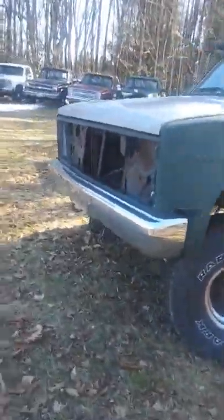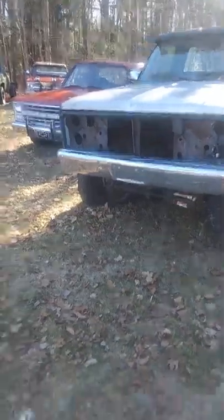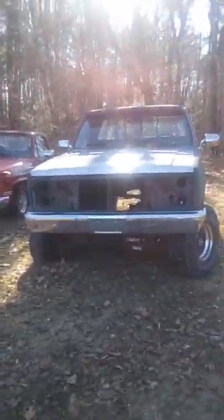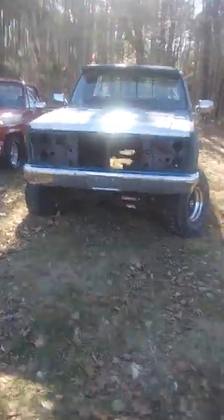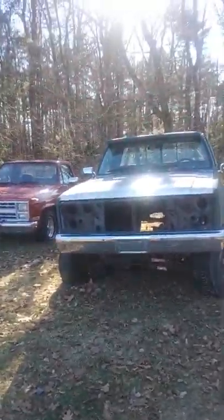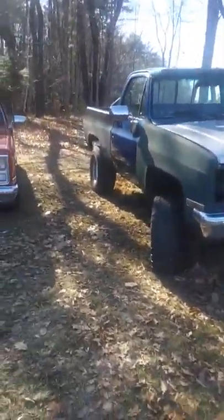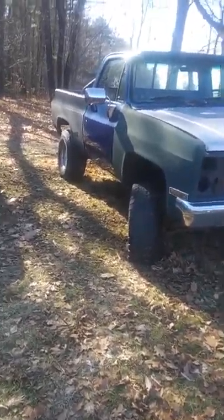I bought this truck my sophomore year. Got ripped off on it. Guy told me I had all the bells and whistles, had a 355 in it, and so on. Well, the motor's roasting it. Had an early 90s TBI motor in it, and it was all junk. And it's got a flat tire on it, so what?